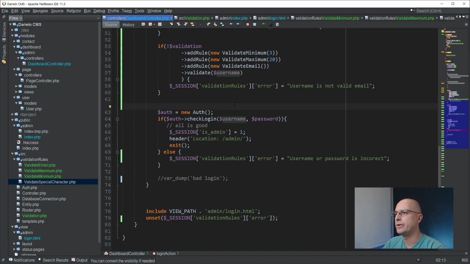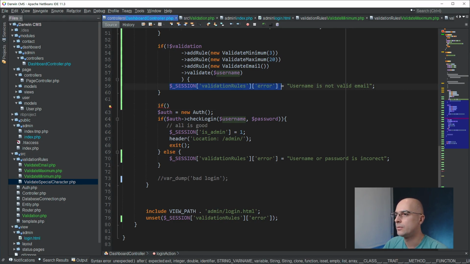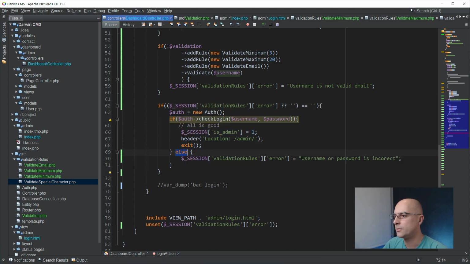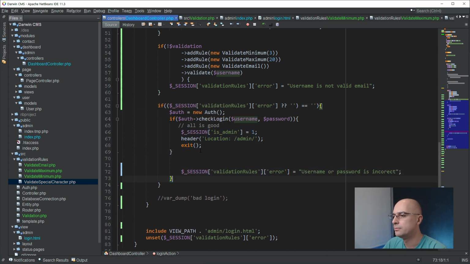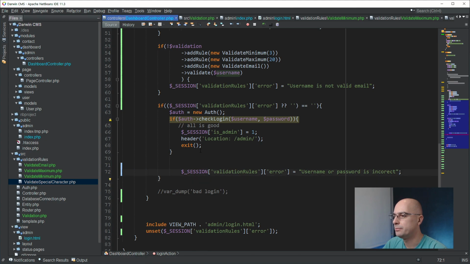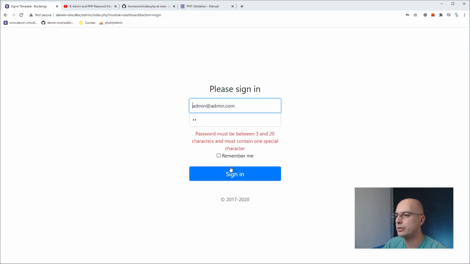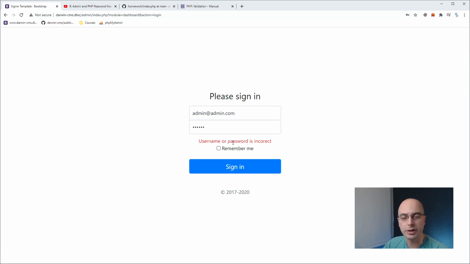We should also check if there are any messages here so that we don't even go and try to do the login if there are some validation errors. So if the messages are actually empty, only then are we going to try the login at all. And this doesn't even need to go into the else now. It can just be displayed here. And that is pretty much it. We have the validation. If the username is not valid, it will complain. If we enter some shorter password, it will complain about that one. If we enter the correct password format, it will basically tell us that the username or password is incorrect.